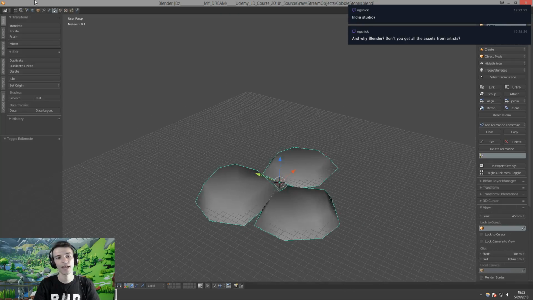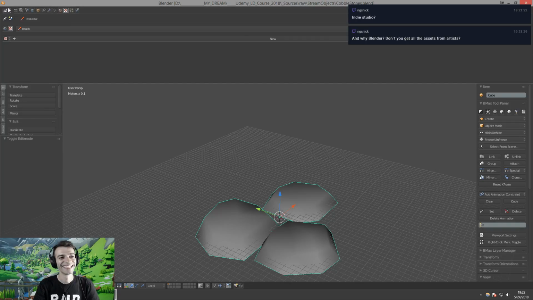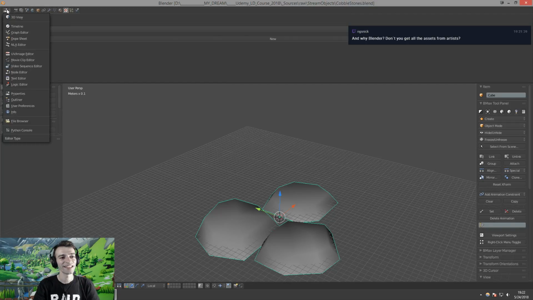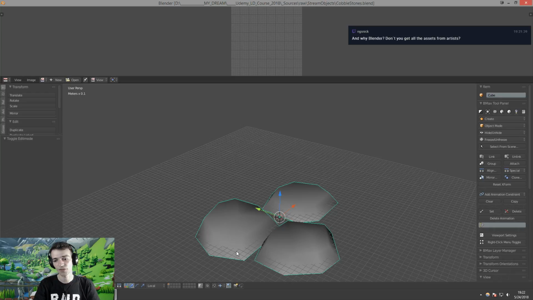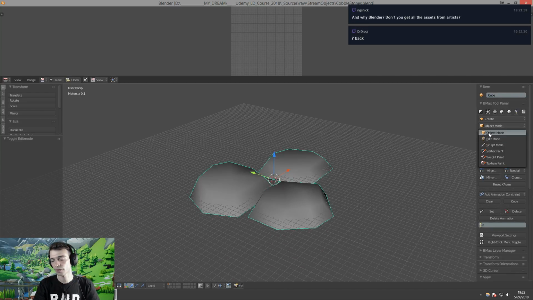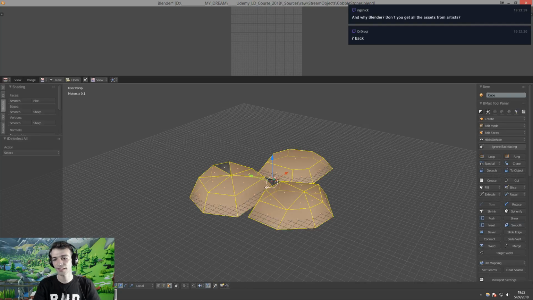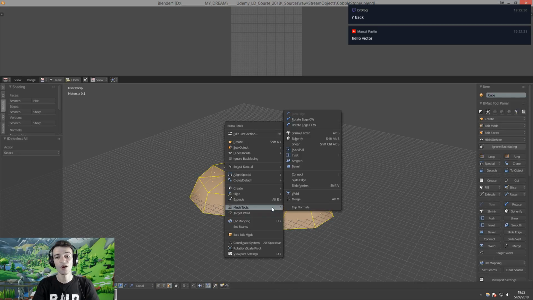Oh, I forgot to add mapping. Nobody told me that. Okay, let's see. It was in the UV image editor. Quickly go back to object mode. Hey, Dr. Droji, just in time. Hello, Marcel, and welcome back to the stream.